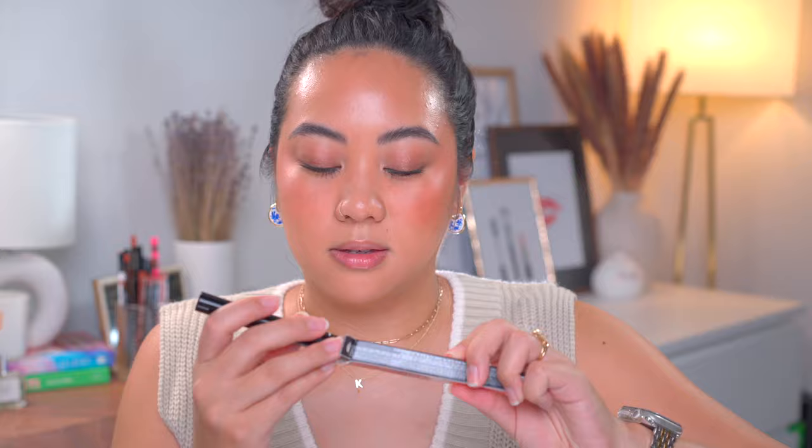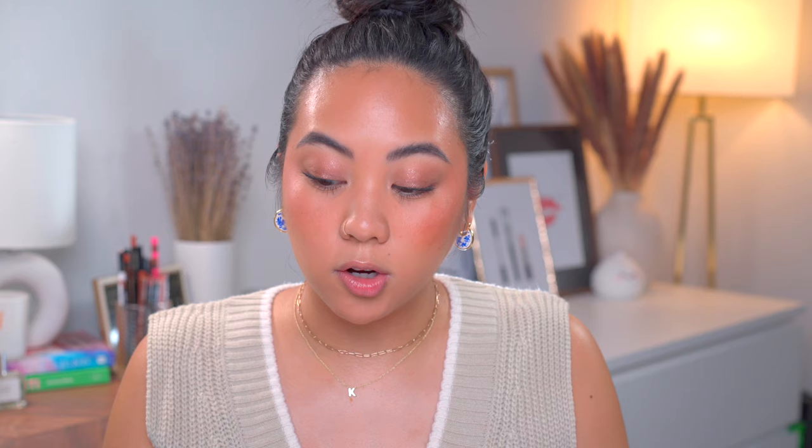I'm going to open up the packaging and leave them in their boxes. I know that might not be a big deal if you're only buying one or the shades are very different from each other, but I wish it was more clear. Instead of starting with the lightest shade, I want to start with what I think will be my favorite to get the full effect of the formulation.